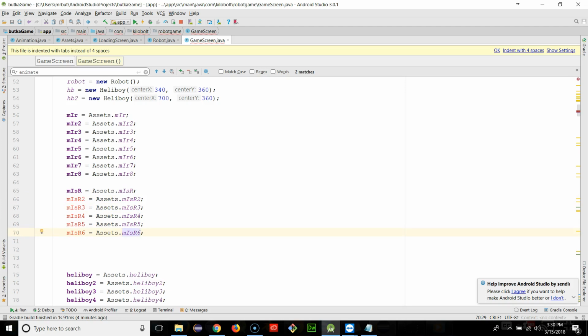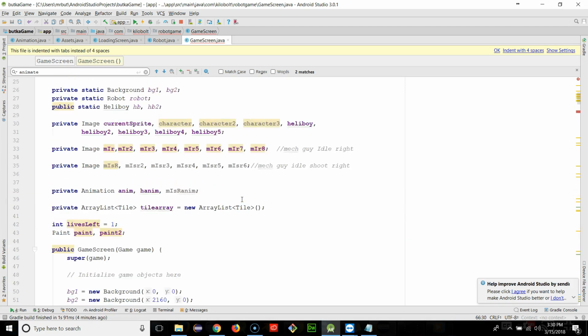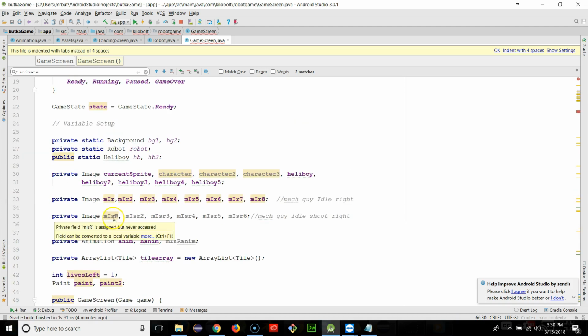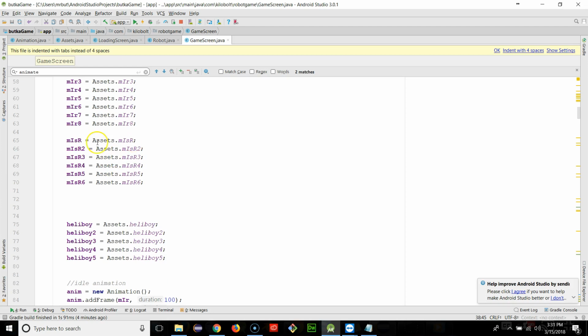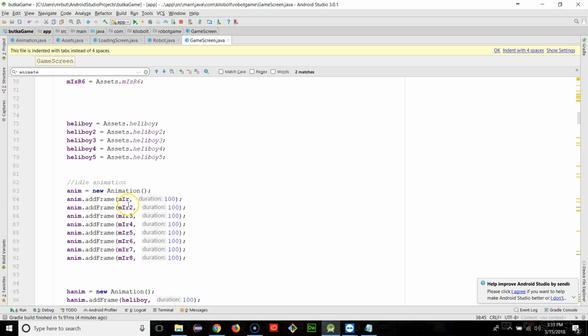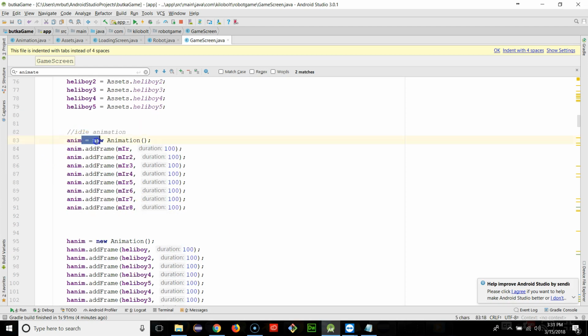Again, I see some errors on my left side there. So I'm going to assume that I messed up with the variable naming. Even though I said I wanted the camel case, I must have made that same mistake up here. And yep, sure enough, I did. I did not camel case the R's there. Again, every other word in a variable should go lower to uppercase, lower to uppercase. And since my abbreviation has different words in it, you know, mech, idle, shoot, right, I'm going to go ahead and continue to camel case those as well.